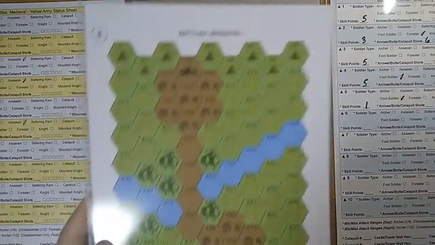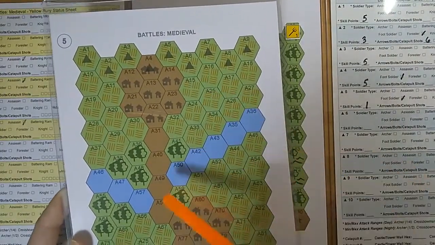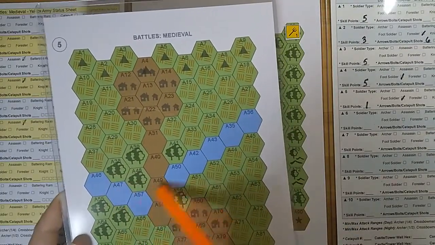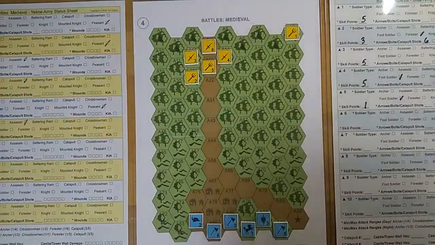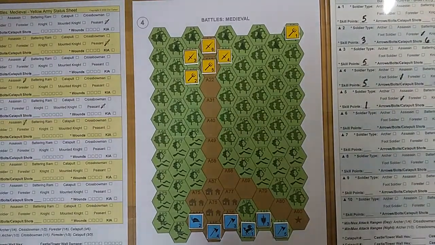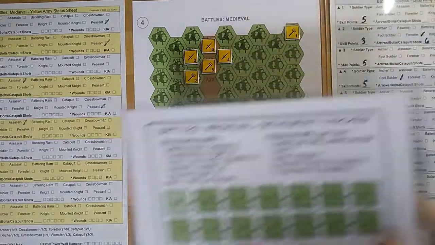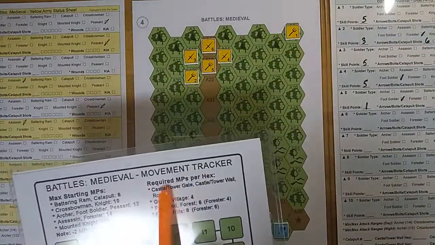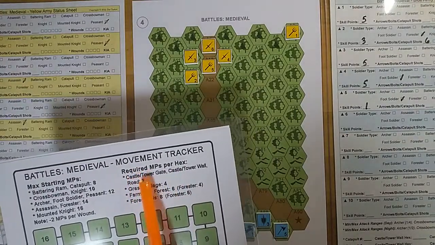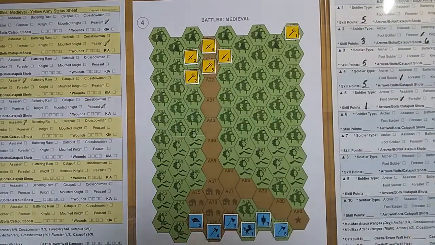And here's another map I can show you. This is farmland terrain, and this is river terrain. So each terrain type requires movement points. And each, for example, oh yeah, there's also, let me show you before we continue.